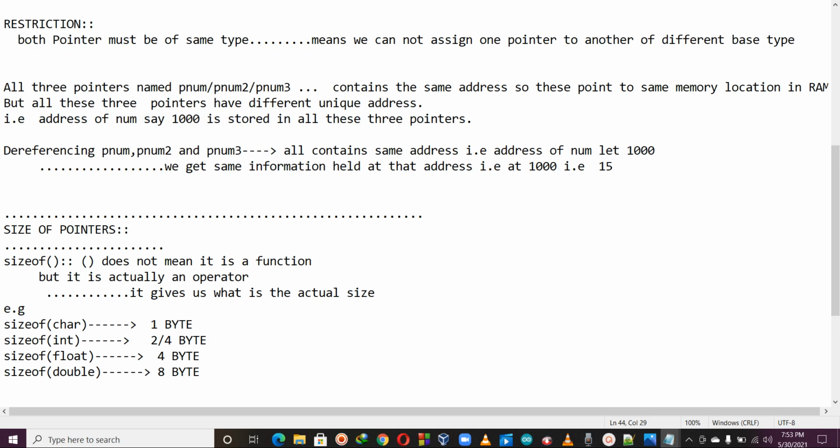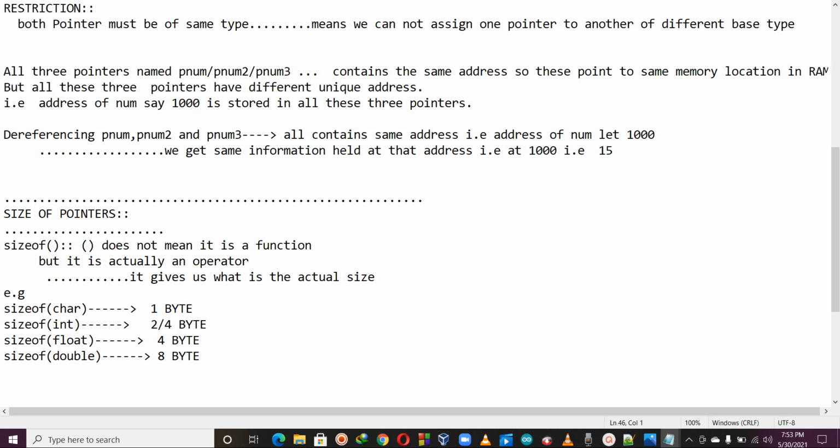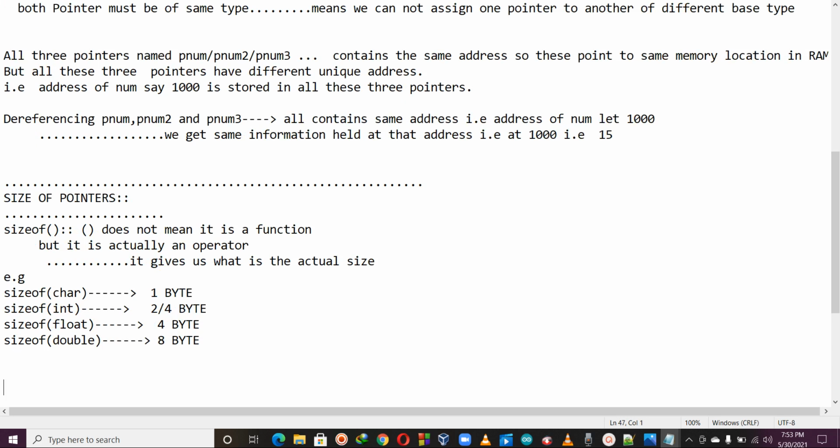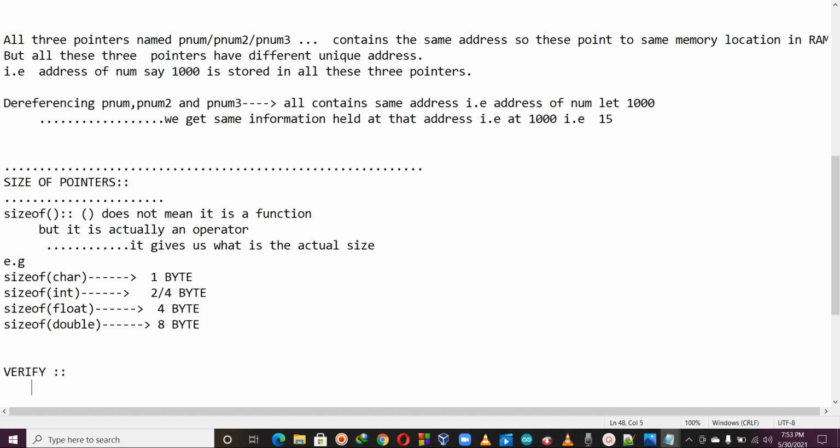Okay, so you can test this by supplying such statements in printf statements. For example, you can verify this like this: printf.